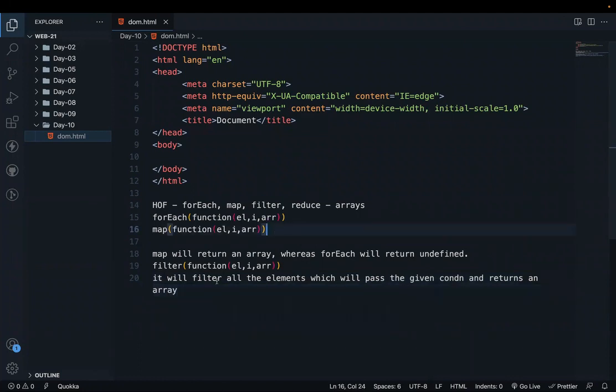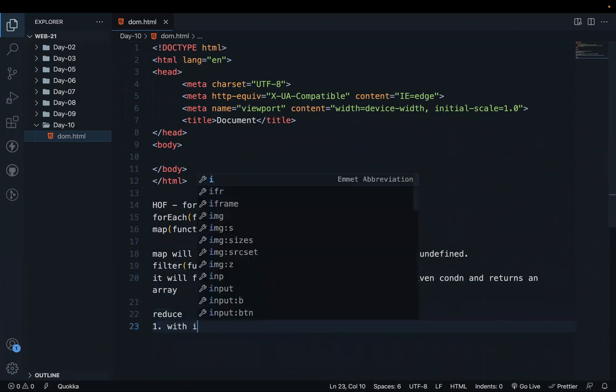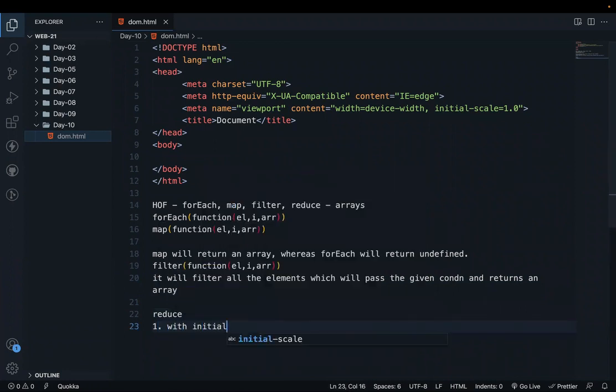Cool. And next we saw something known as reduce. In reduce again, we saw two things: with initial value and without initial value. What is the syntax for reduce?